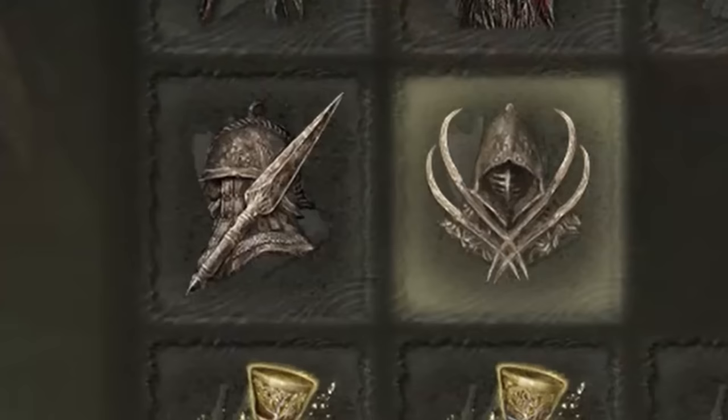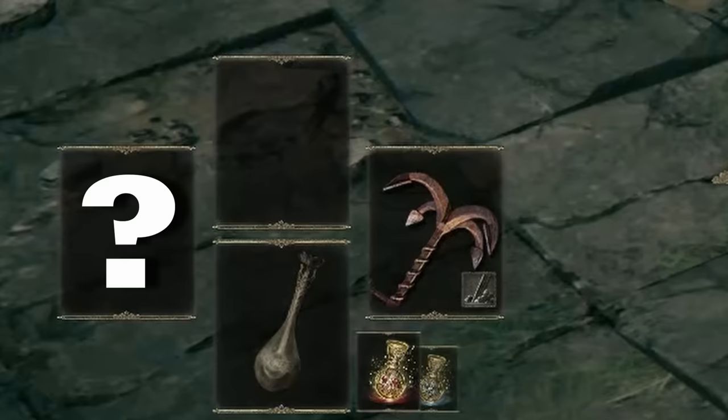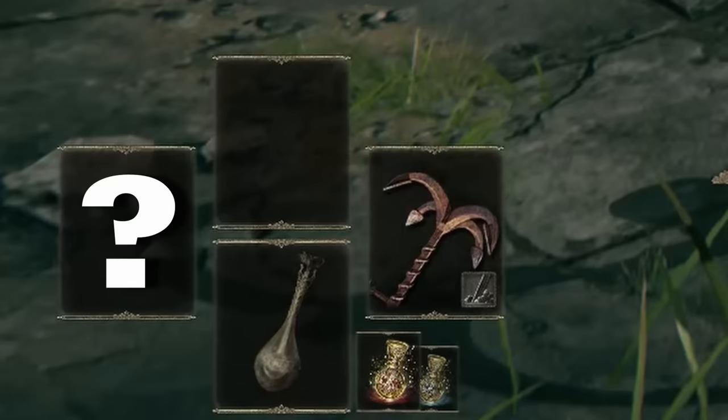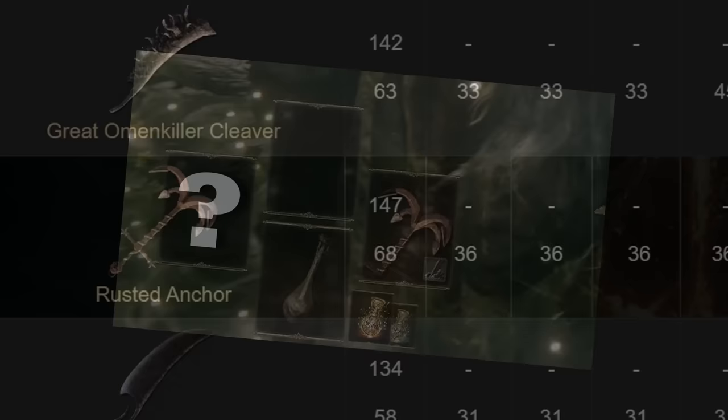We still have nothing in our offhand though. Even better would really be to pair up our rusted anchor with another great axe that has pierce damage, so we can fully profit from those juicy pierce damage bonuses that we would then get for both of our weapons. But wait, there is no other great axe with pierce damage in the game, unfortunately, so maybe we have to say goodbye to that idea, or do we?